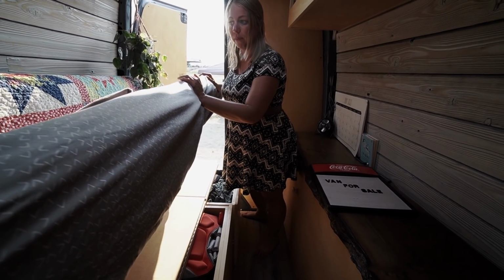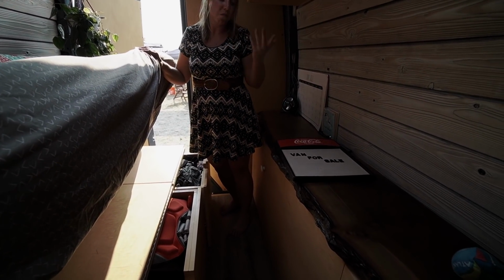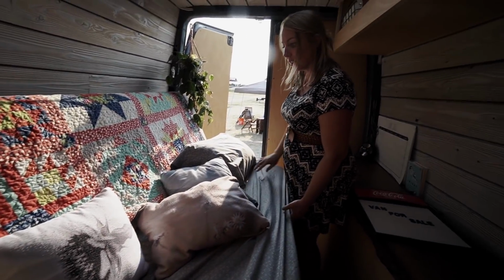To be honest, I'll just make this into a day bed and use this whole thing as a countertop. That's what I do. Smooth too, absolutely. Yeah. And then does the traption completely come out? Is that how that works?